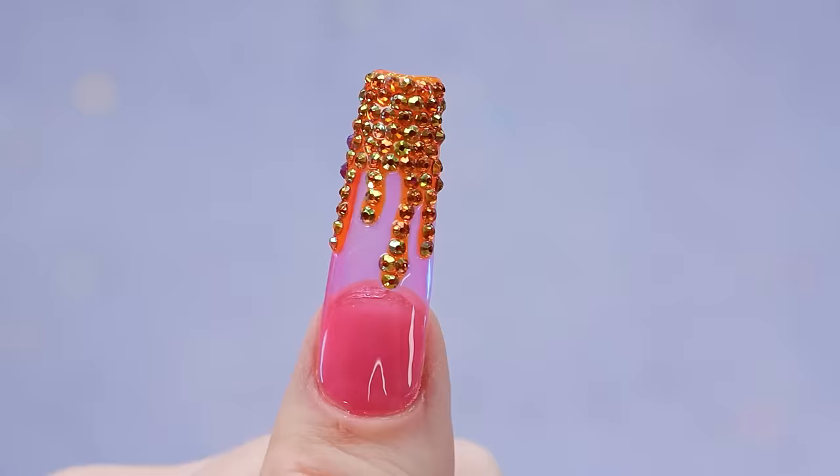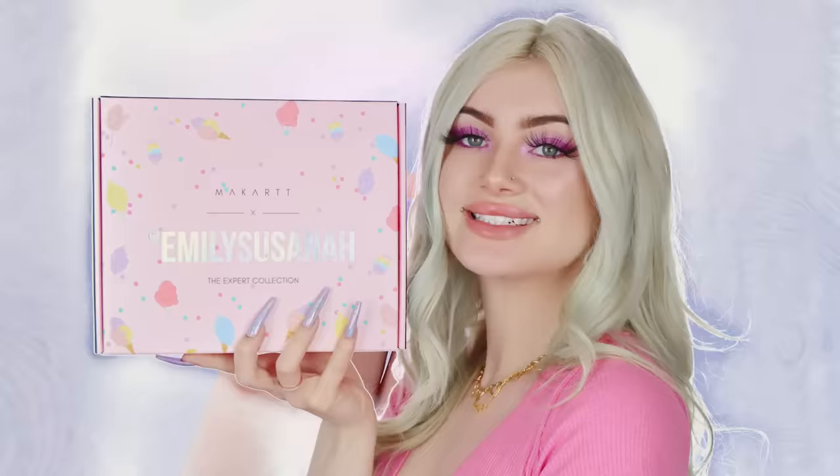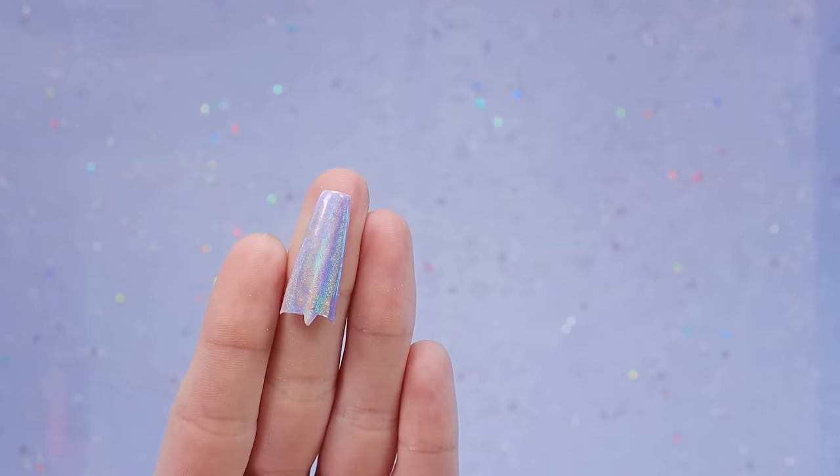Next up I'm just going to pull one off the top without looking. What's this? I think this is a nail from around the time I had my collab because that is my holo powder on there. So let's do some holo! If you've watched my videos for a really long time you probably know I used to do holo on like every single set and I tried to stray away from that because I didn't want to do the same thing over and over — but I'm really excited to do it again. This next nail is special — this was the set I wore on my promo for my collaboration kit with McCart. It's simple but we're going to add a little something extra. Of course it's holo and it matches the background today.